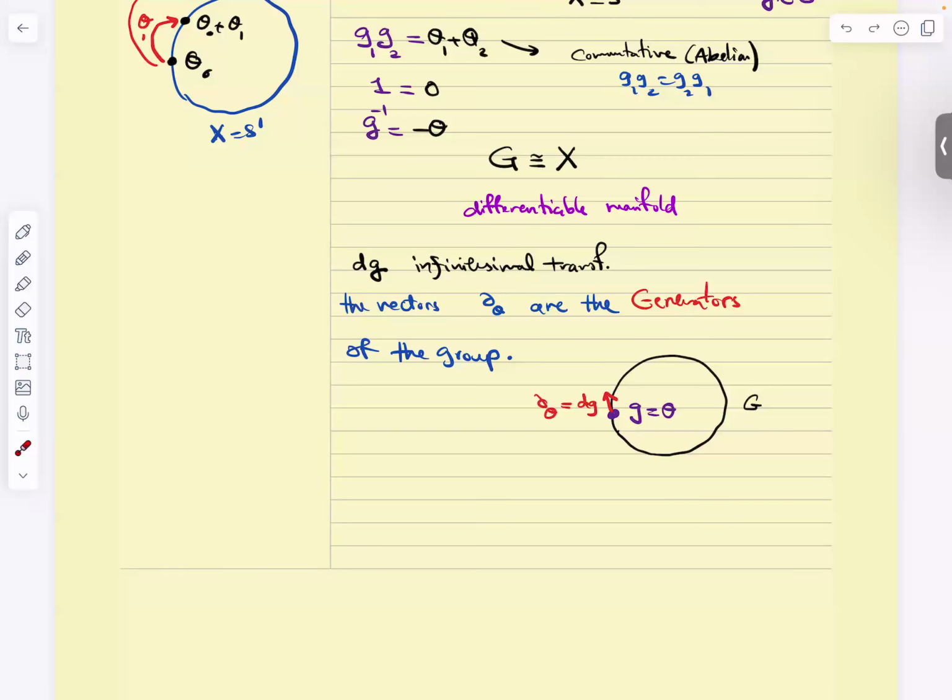Let me give you one extra bit. It might be that the tangent vector changes from point to point. The Lie group is a nice setup where it's the same thing all over the place. That's why I can take the tangents, exponentiate, and get it everywhere. They're very, very symmetric.